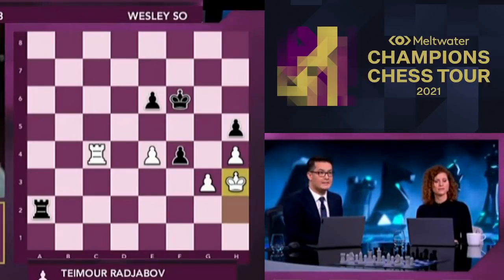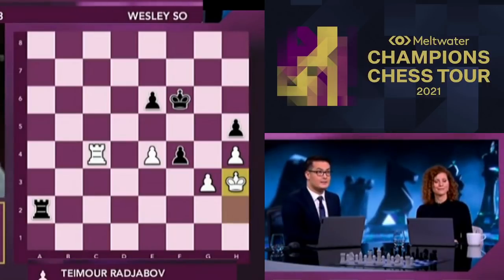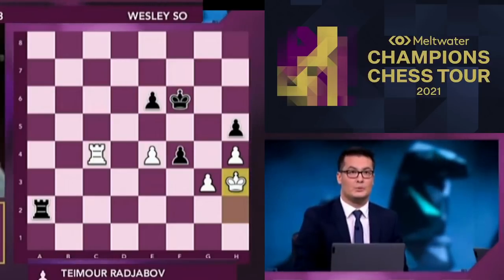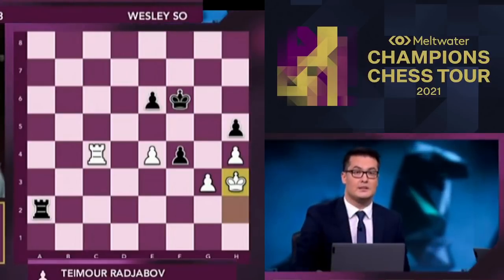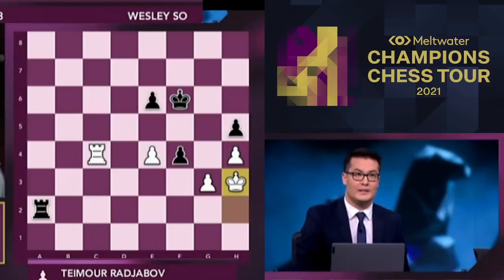So Radjabov, has he got it all worked out? Is he holding the draw? He's still on the brink. It's still definitely 2 results possible here, a black win or a draw. But which one is it going to be? Black's pawn, if it trades off for a white pawn, dead draw. If it advances, maybe some chances. I think that has to be the best bet to advance that black pawn.